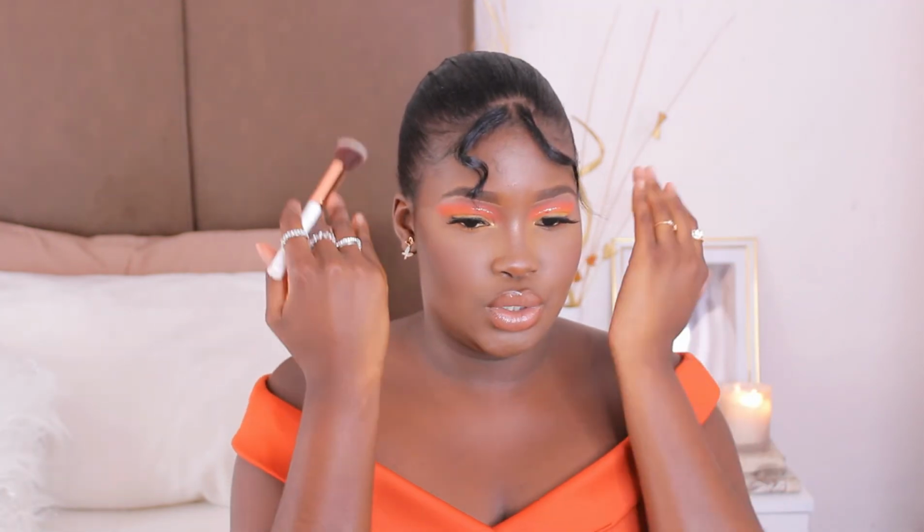Okay, so let's continue. This is your flat contour brush. I love the flatness of the brush because it means it's easier to go in like this to contour my cheeks. Obviously since it's angled like this, it's gonna make it easier for you to follow the lines of your cheekbones so that you can create your contour. I love that about this, especially if you're a beginner. It's gonna be so easy to do your contour. I know contour as a beginner could be very scary, but if you have a brush that makes it easier, great. So yeah, that's your contour brush.